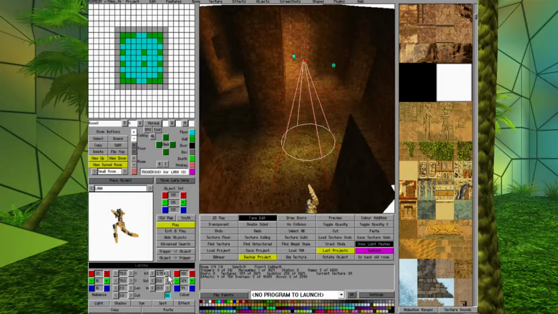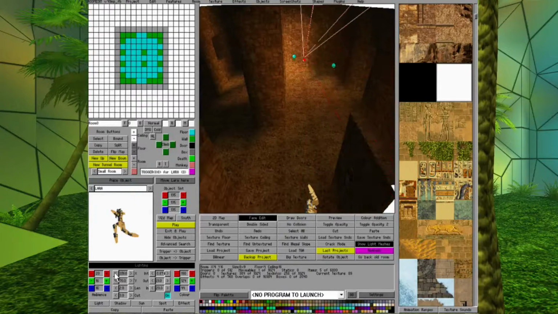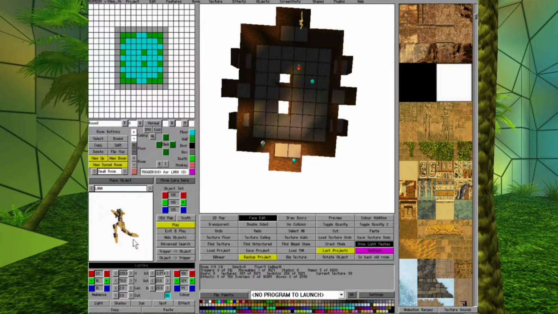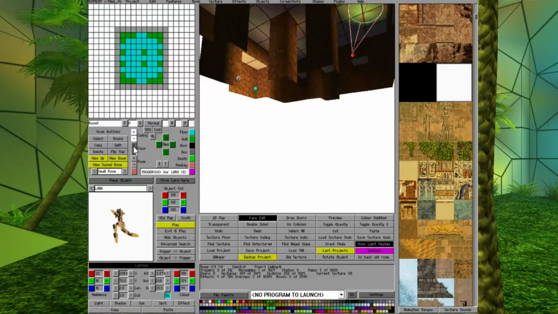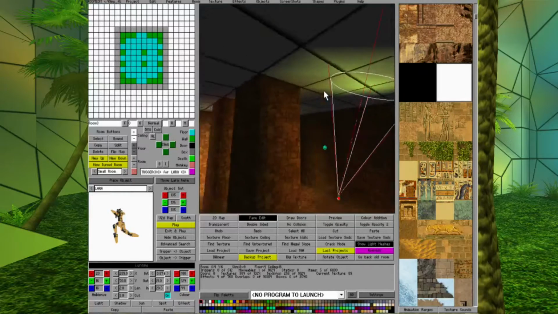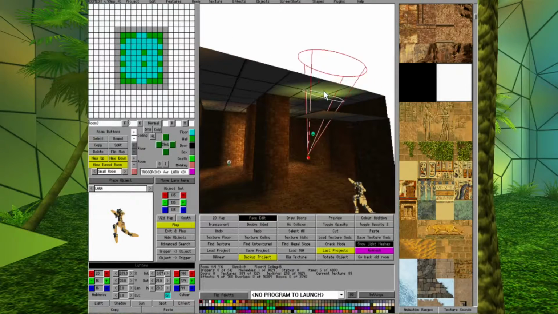So if we alter the X value and point the spotlight up at the ceiling, and we rotate, we also want to move it down a little bit, and we can now see that there is a pool of light on the ceiling, and we made that a green colour, and that is reflected on the ceiling.